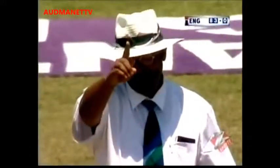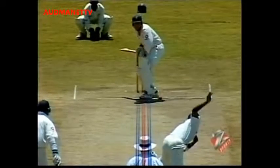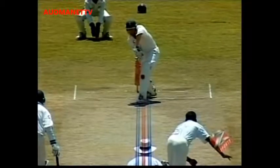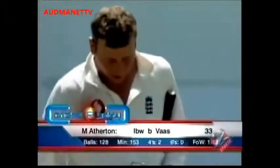Once again wrapped on the pad and given out. Well, I wonder if that break in the concentration. There with the gloves. It's the very next ball. Let's have a look. Pitched in line. And I reckon that's a pretty good decision. Half forward. It's pitched in line. He would have gone on and hit the stumps. Everything was there, pitched in line, on leg stump, Atherton just half-cocked, and umpire Manuel having no hesitation. Mike Atherton goes for 33, it's 83 for 1.